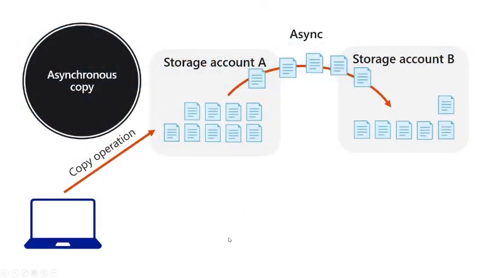So, asynchronous copy. By default, AzCopy copies data between two storage accounts asynchronously. Therefore, the copy operation runs in the background by using spare bandwidth capacity that has no SLAs in terms of how fast a blob copies, and AzCopy periodically checks the copy status until the operation completes or fails.